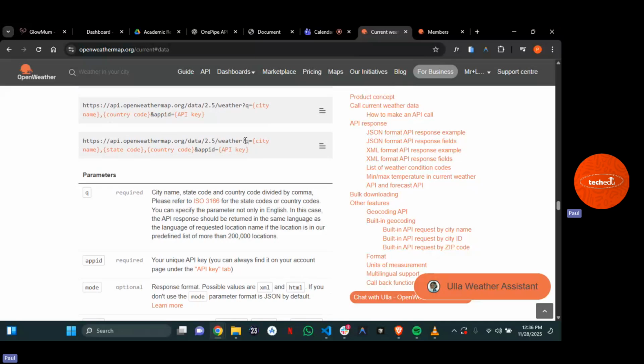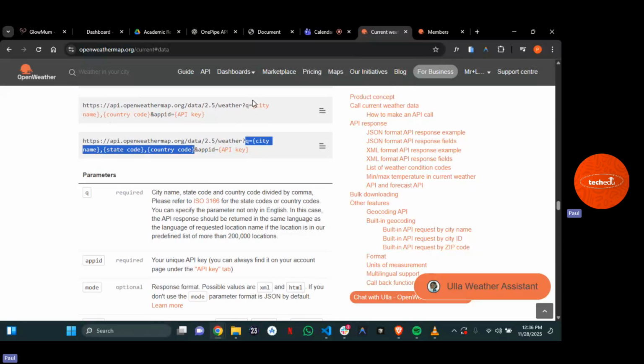Meaning that anything that makes you use Q is good, because you can easily search all of these things. You can search by the city name, the state code, or the country code. Do you understand now? That means your Q is your query. That's your search query. So instead of using longitude and latitude, you are just using your Q. So we can say Q equals city name. But we don't want to be specific here. We'll just state Q because the only thing I want to be able to search is the city name.